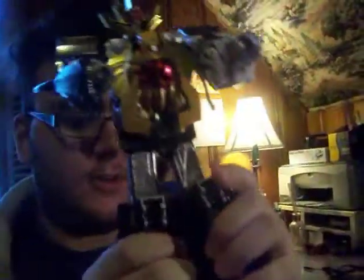Okay, let's go over the articulation. Randy, can you hold the camera up so they can see my face? Okay. Arms go fully around. No feet articulation. Head can fully rotate because of the transformation in the head, and in and out. And mouth open and close for each part of the Zord.